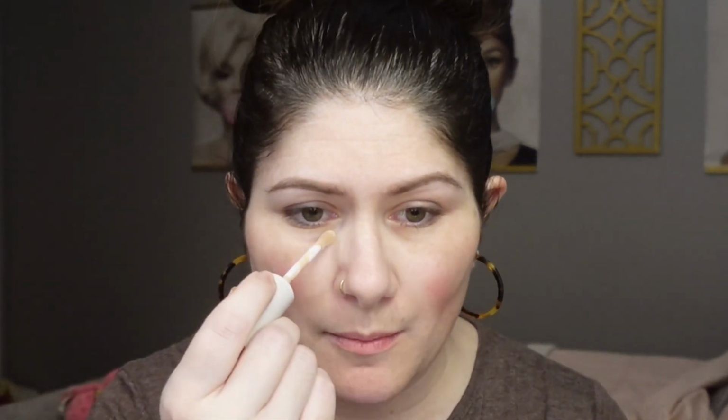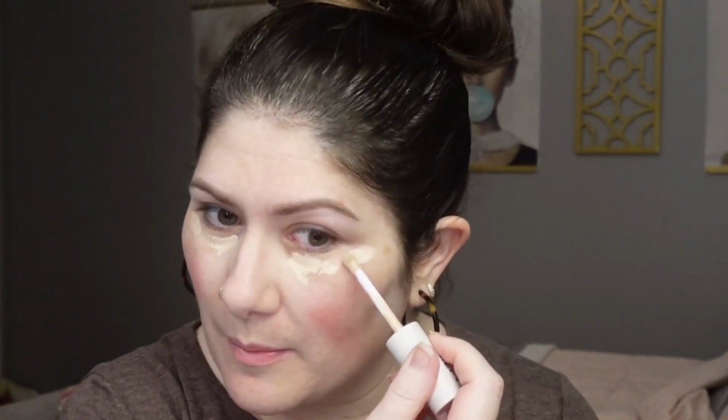because that is going to be a cream formula. So I'm going to go in with my Refi concealer. I've really been enjoying this. It's lightweight. It is a little bit lighter in coverage. It can be built up to a medium coverage, but it's very flattering under my eyes and I've really been enjoying it, but I don't quite have my full thoughts on it, so I need to test it out just a little bit more.